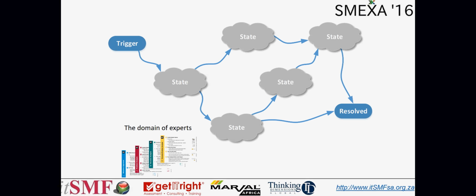So the domain of experts is this space, but it doesn't mean there can only be one tool, even though there can be a preferred tool. So how do we work with that? Now, we don't want a carte blanche for everybody who works in this domain, so there needs to be a certain structure, but we need to be very careful that we're not pinning people down to this one behavior and only one behavior that we want them to do because we've just invested in it, and we're taking out of account that there is something called a complicated setup, which prevents us from going in just one direction.